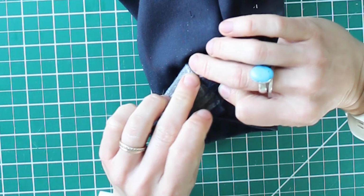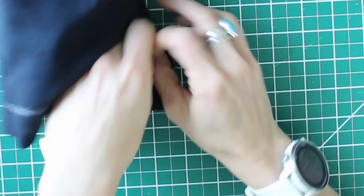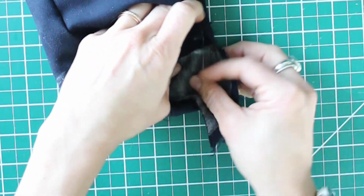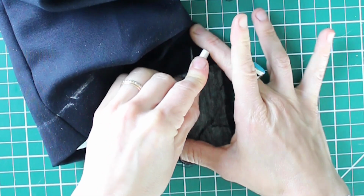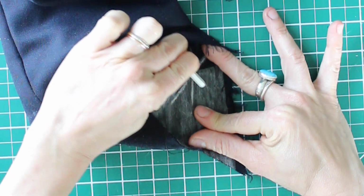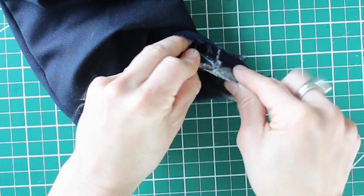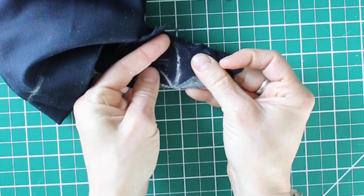And now I'm going to do a series of markings. I want to make a mark where the new hemline is going to be, which is that horizontal line. You can see that that's the mark I already marked. And then the vertical line is right in the crease of where that vent folds back. So I have a cross down the crease and a horizontal line across the new hemline. And then I'm going to make two diagonal markings going across this cross mark that I've made. So I have a bit of an asterisk shape here, and this is going to help guide us as we stitch down this corner, so we have a nice mitered corner on this sleeve vent.